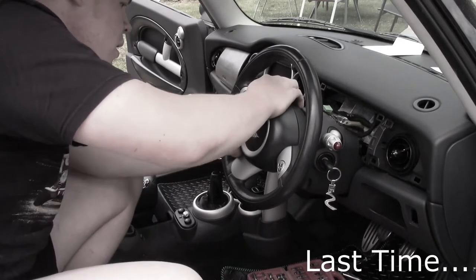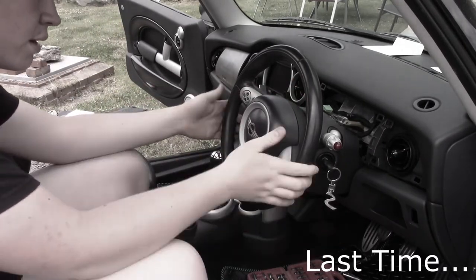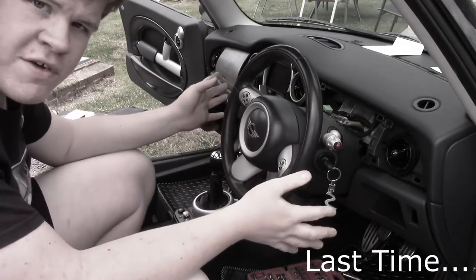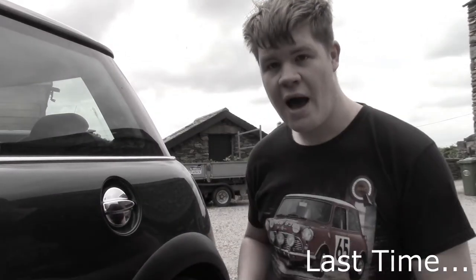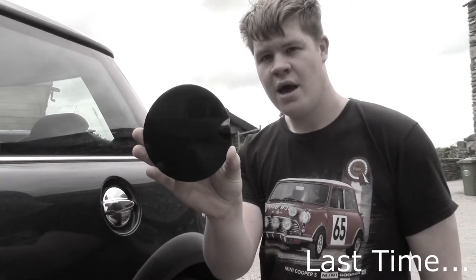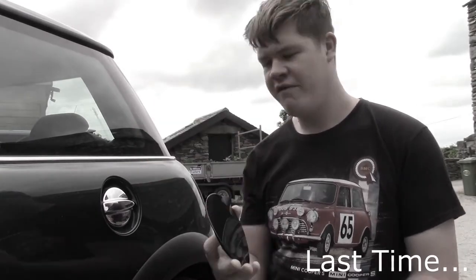So far we've done a few things on the Mini. We have replaced the steering wheel. And there we go, the new R53 steering wheel is installed. And in the last episode, we put the flat R50 style filler cap on. And we're going to be putting on the R50 British Racing Green flat filler caps.